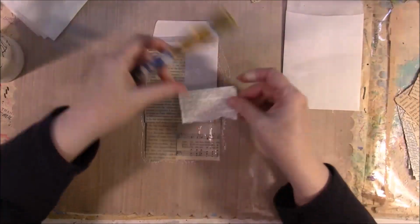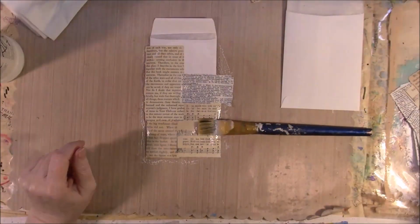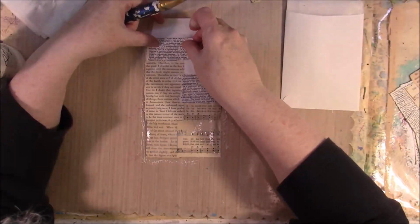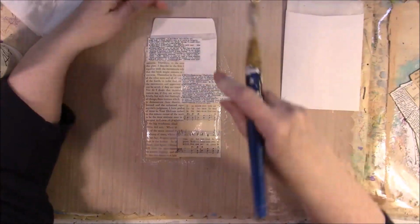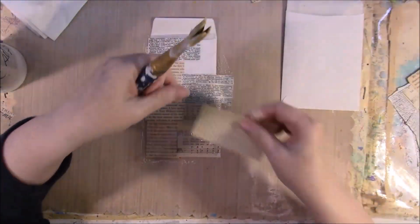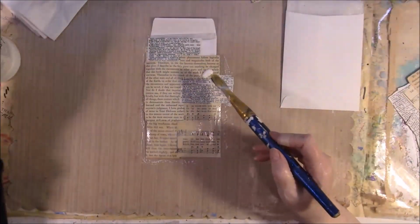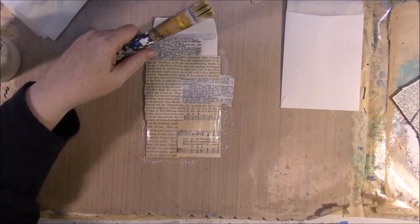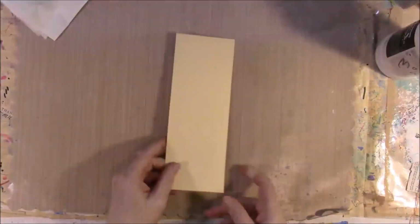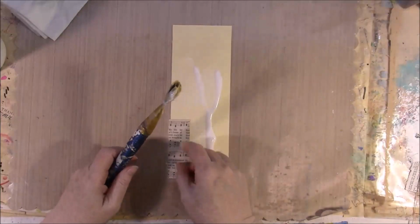Oops, not wide enough. There we go. Now see, I went up over the edge and I didn't worry about it. It's on the wax paper. I can trim that off a little bit later, and that's what happens. There, this piece is wider. And this is the piece for the one pocket.